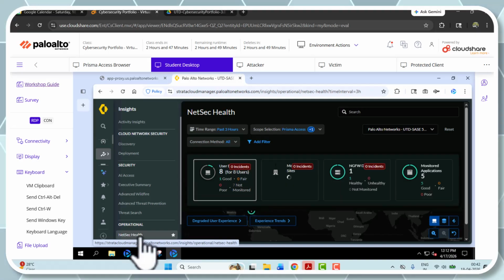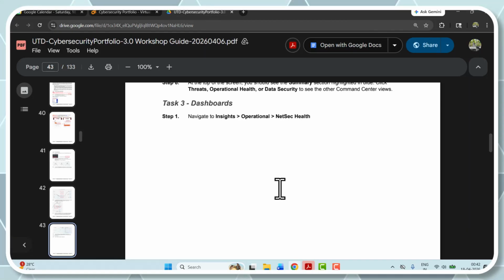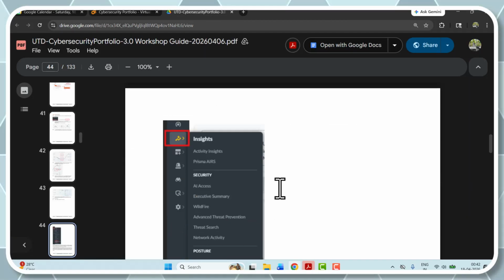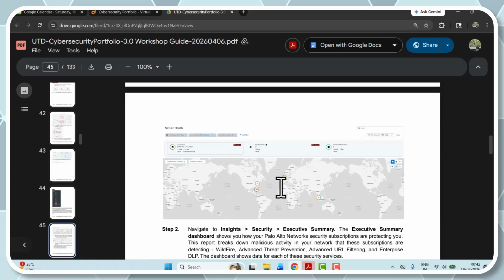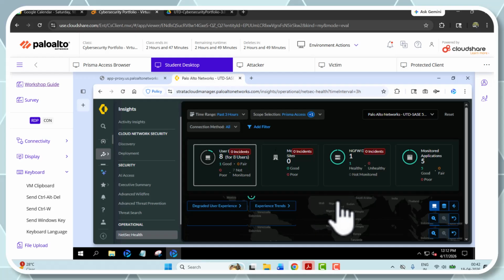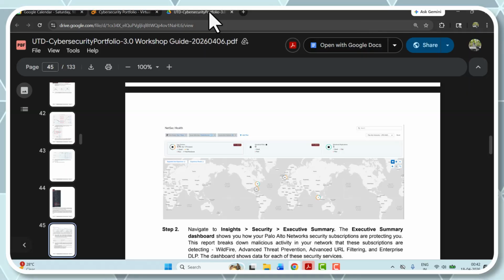In NextSec Health, it is showing, for example, 0 incidents, 8 users, all details we will be able to see here. We have opened NextSec Health, so we should be able to see all details and the graphical view of where the deployment has been done and where the clients are, so everything you can see in this window.